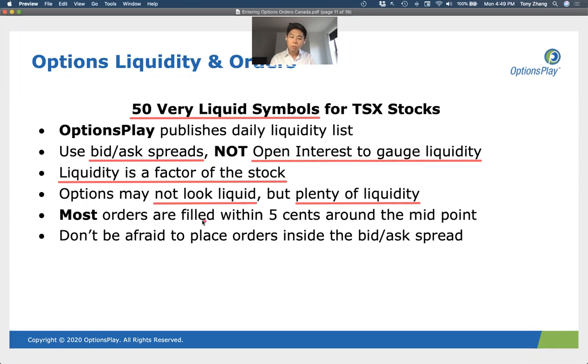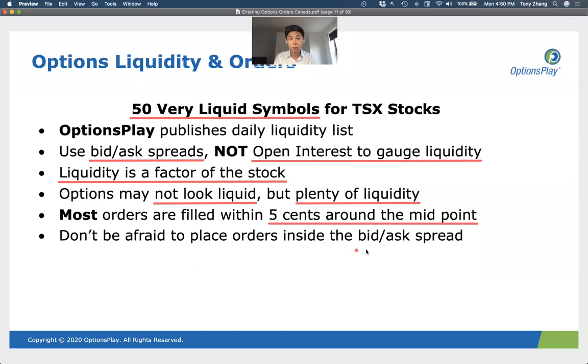Now, what you will also generally find is that many times you have wide quotes, but when you actually look at executions, they're usually filled around the midpoint, because investors know this. Investors are not stupid. They don't pay sticker prices, the same way that you don't walk into a used car lot and pay the sticker price on that car. You negotiate. Same thing with an option strategy. You want to understand what the fair value is. That's what the midpoint tells you. And then you want to work your orders as close to that midpoint as possible so that you're getting an execution close to fair value.